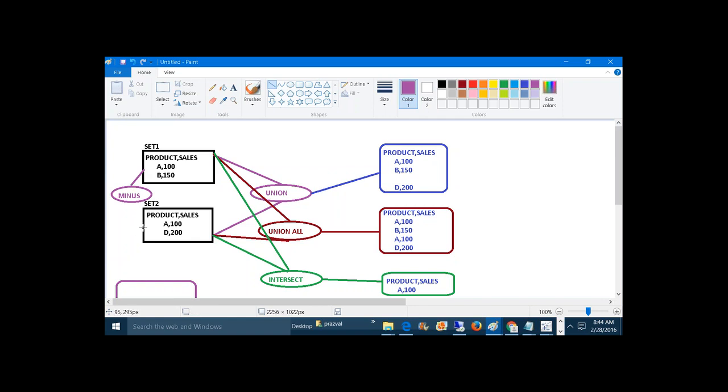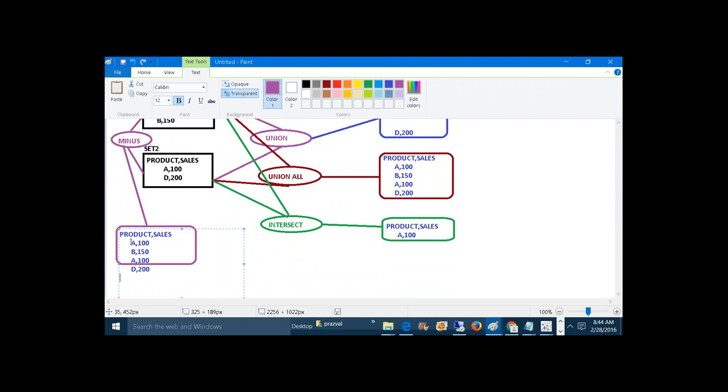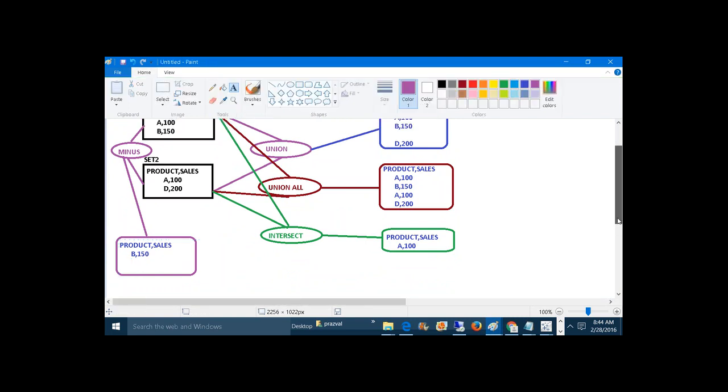If we perform set 1 minus set 2, it is going to display the data which is part of only set 1. So here we have A100, B150, and A100, D120. A100 and A100 will get cancelled. So set 1 contains B150, which is not part of set 2, right? The output would be B150. So that is the output of minus.